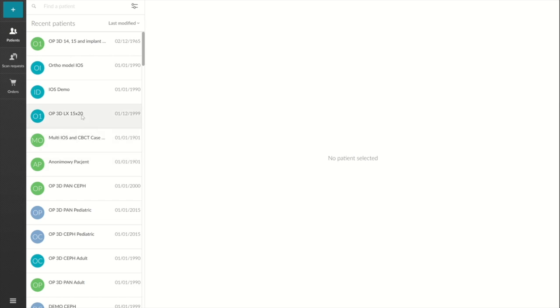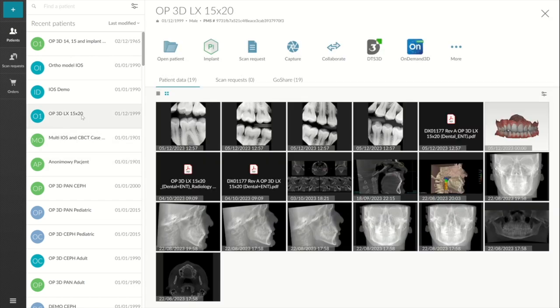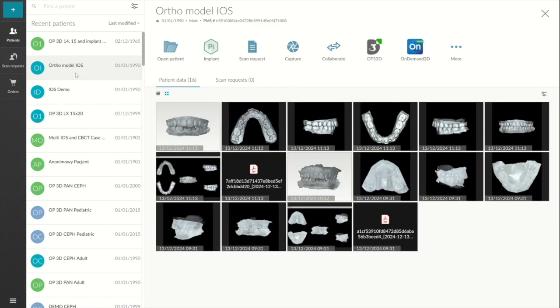As I already mentioned, this is software where you can have all files or exams that your patient had. You can see, for example, here that this patient had intraoral 2D X-rays, as well as an intraoral 3D scan exam, and you can always add files such as PDFs, movies, etc. But let's start with the acquisition of the scan that I would like to show you today.